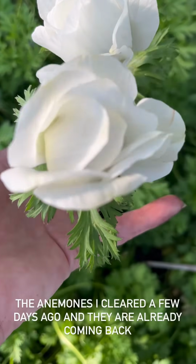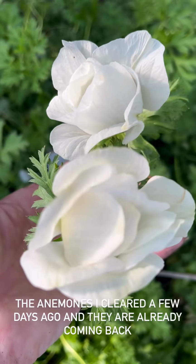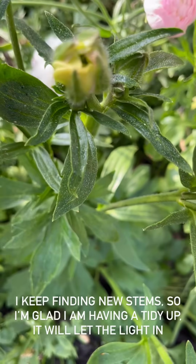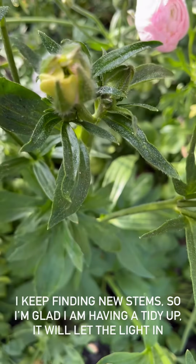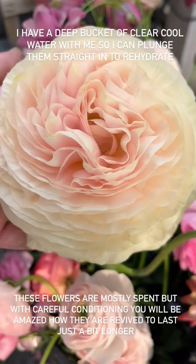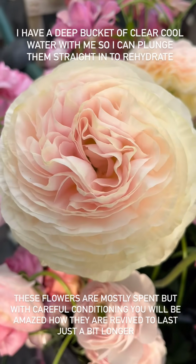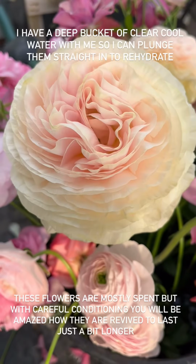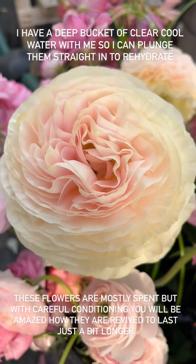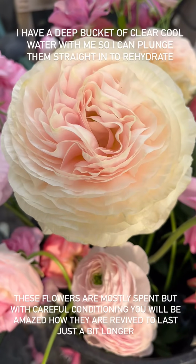And then the anemones that I deadheaded before, you can see they are now reshooting with fresh flowers. And another one coming through, look at that. There, look at that. So I'm going to put them in a bucket of cool water and leave them alone overnight, just to rehydrate. You'll be amazed how much better they actually look. They look gorgeous now, but in the morning they'll look even better with a little rest and a big long drink.